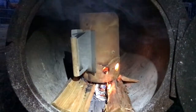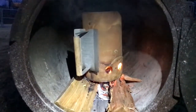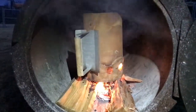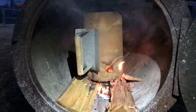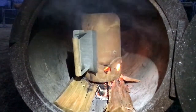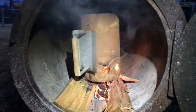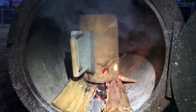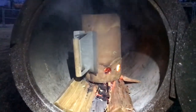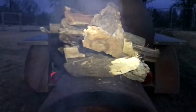We're using a regular chimney starter, which you can get at Sam's or Walmart or wherever. I've got it filled with natural lump charcoal, because it burns hotter — even though it's a little slower, it burns hotter. And then I've got it stacked on top of two decent logs that are nice and dry with a lot of exposed wood. You put your newspaper underneath there, light it on fire, and put a couple of extra pieces in between those logs to give it a little extra fuel. This way, not only do you get your first bed of coals going, but you're starting your logs at the same time, giving you that much more fuel when you start adding other logs.